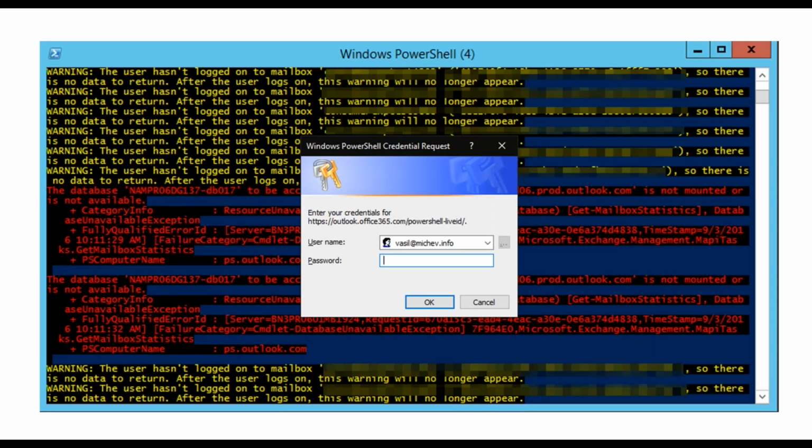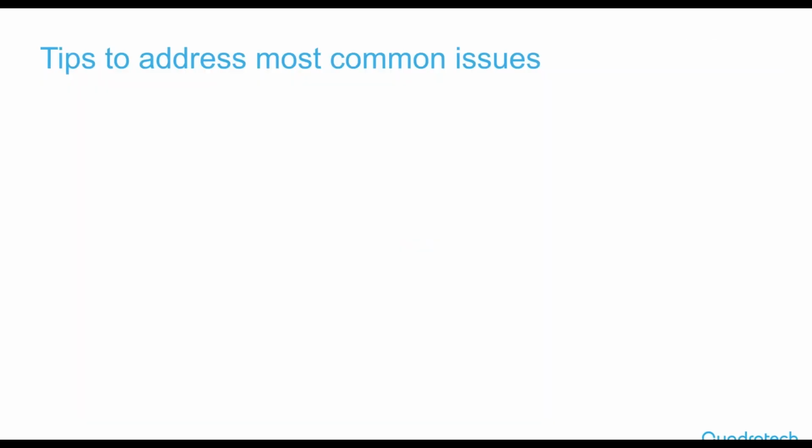Error messages like this one, I suppose, are very familiar to most of you. Over the course of the past few years, we've repeatedly run into issues like that, and we've just been trying our best to make sure that our scripts are able to complete. We've simply come across several different tips that can help us address the most common issues.